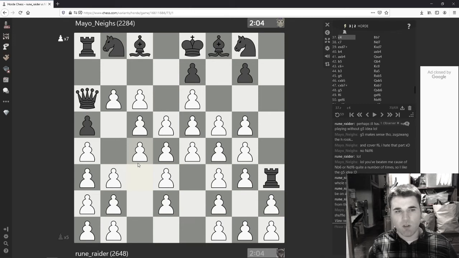At first, it looks like black is in Zugzwang. It looks like the rook can't move, the queen can't move, none of the pieces can move without sacrifice, and the rook should not move. So it looks like black is stuck. However, white is the one who's stuck.